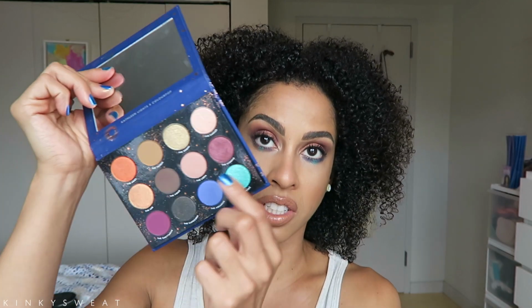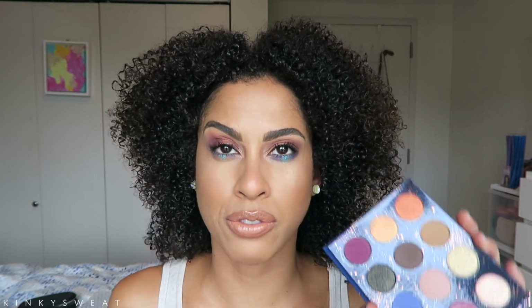The one thing I did find when combining Sagittarius and Virgo is that it can look muddy, and I think you have to be careful with how much you apply of each. I might either just go Virgo, or maybe I'll combine the Capricorn with the Sagittarius so it doesn't look as muddy when I apply Virgo. And I think you just have to choose which mattes you want to use. I don't think it looked super muddy, but on this side when I was doing it off camera, I had to blend it out so it just didn't look like a patch of color there.